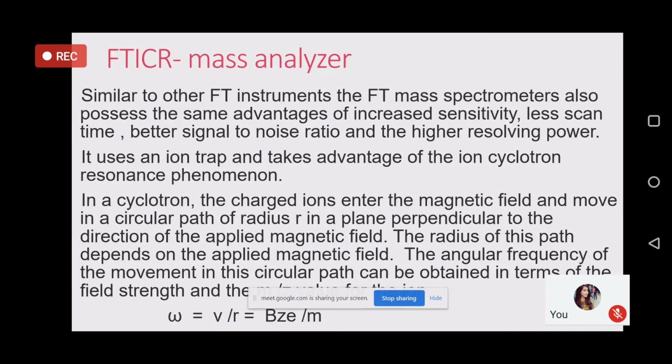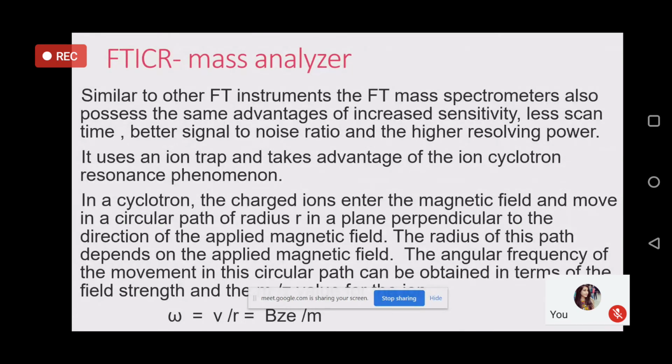When you do FTNMR, the measurement domain is time. What is the domain in which it is converted? You will come to know when you do FTNMR. I think it is there in one of the units, maybe this term or maybe the next term. Same way here, the domain of measurement is time, and then it is converted into the regular domain of current. And why resonance? We'll come to that point also. It is Fourier transform ion cyclotron resonance. Why it is resonance and why it is ion cyclotron, that we will take up.